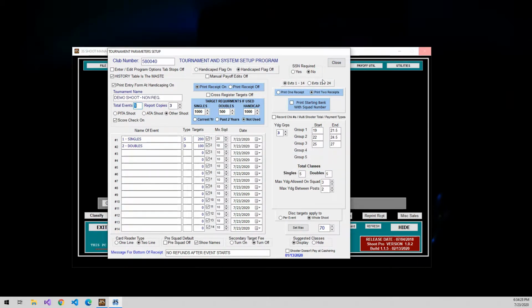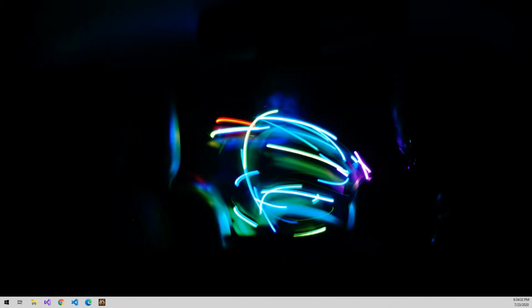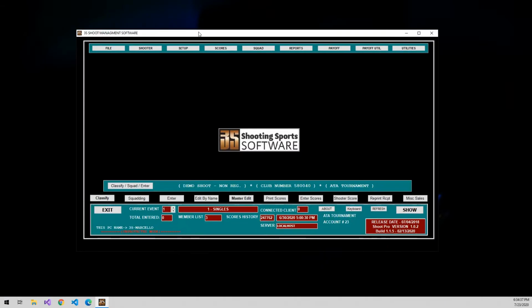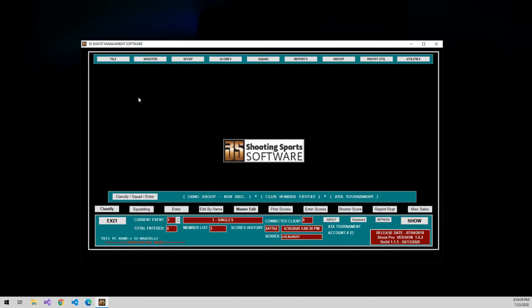Alright, so now that I gave it some basic setup, I can go ahead and close out and restart 3S. So now that 3S is restarted, we have our non-registered shoot loaded.